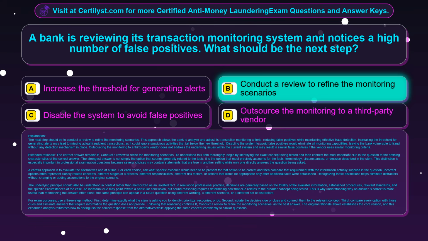The underlying principle should also be understood in context rather than memorized as an isolated fact. In real-world professional practice, decisions are generally based on the totality of the available information, established procedures, relevant standards, and the specific circumstances of the case. An individual clue may point toward a particular conclusion, but sound reasoning requires determining how that clue relates to the broader concept being tested.